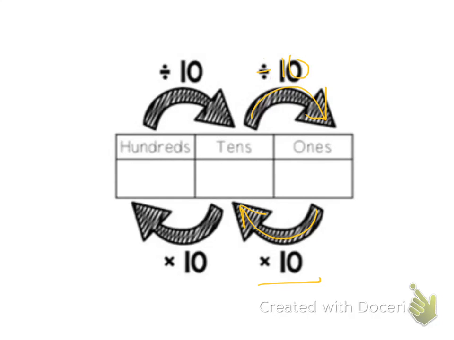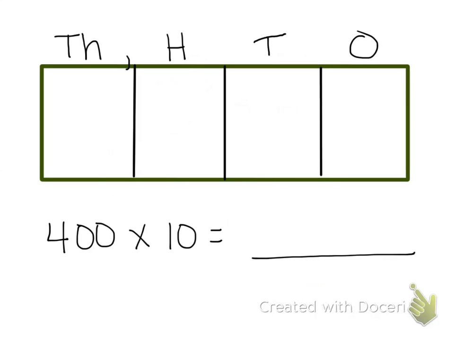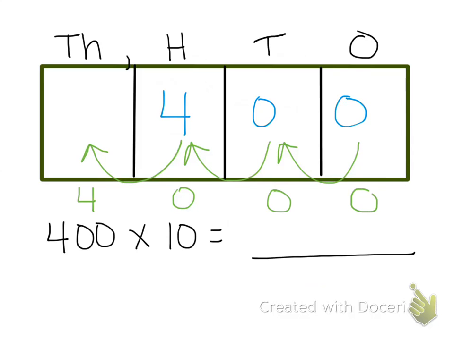So let's do a couple other examples. If I have the number 400, and I want to multiply 400 times 10, I can put 400 in my place value chart. If I'm going to multiply by 10, then I need to move everything to the left one place. So the 4 is going to come over, the 0 is going to come over, the 0 is going to come over. I've shifted everything over one place to the left. And then I need to add a 0 to the ones place. So 400 times 10 equals 4000.